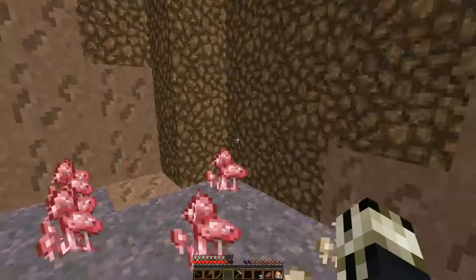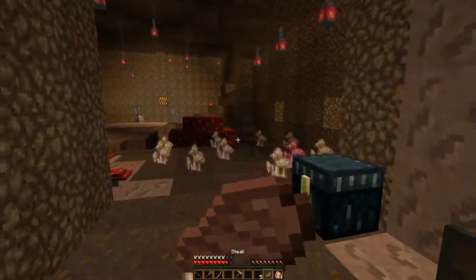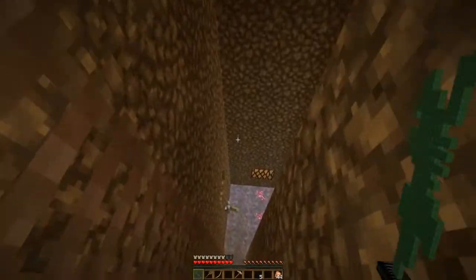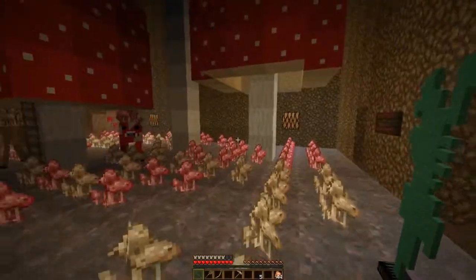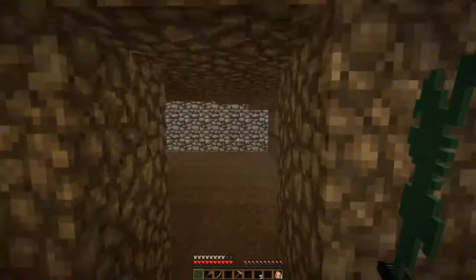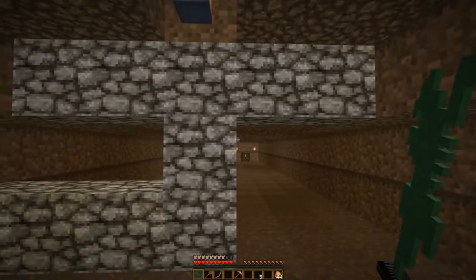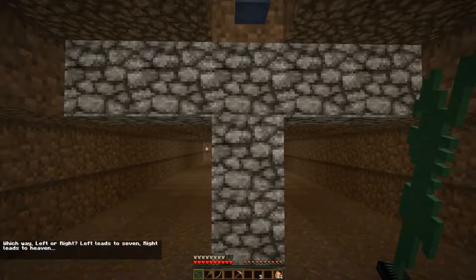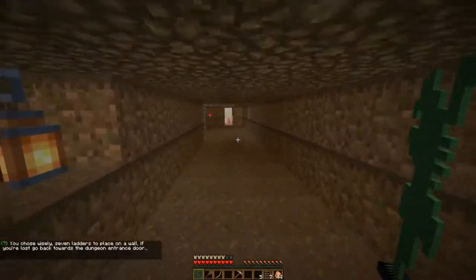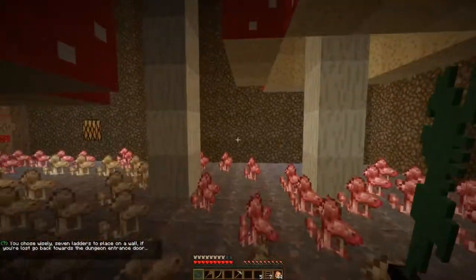Armor. Okay, so now we're actually starting to get diamond armor. Dump that, I'm not gonna need it. Alright. Left or right? I don't know. Left or right? Oh, wait, there's the button. Left leads to seven, right leads to heaven. Okay. Okay, I'll be back for those. I'll do that part now. Back up we go.